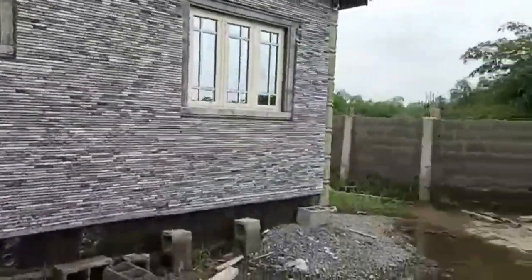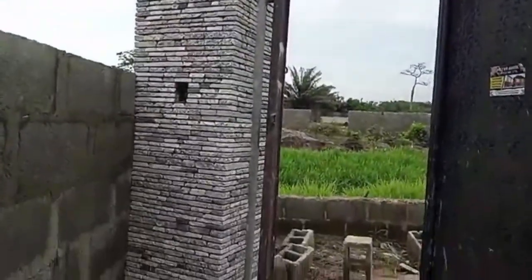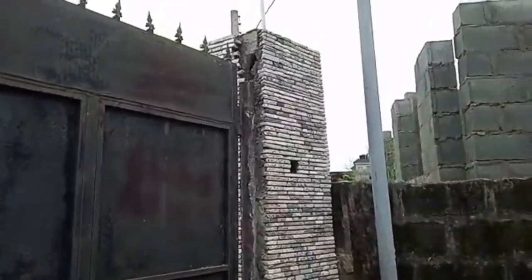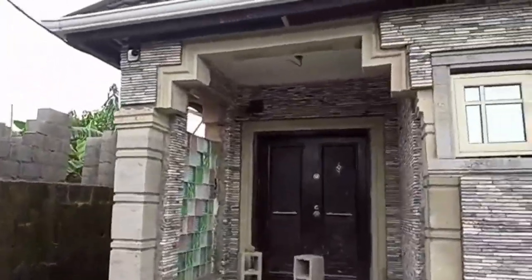Beautiful. Yes, you can own one of these. You can own one. Look at the back, the inside of the gate, the outside of the gate. Look at it. Everything's better. We just want to show you that all is not lost. We tried to wrap it up around that gate. It was wrapped around the gate. Is this not beautiful?